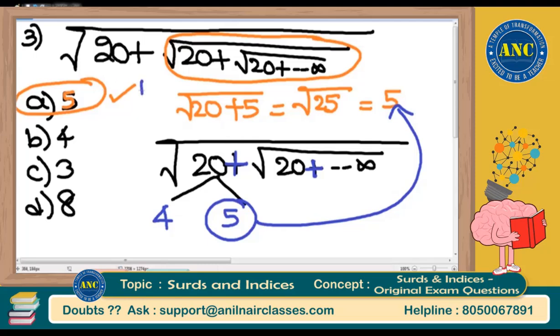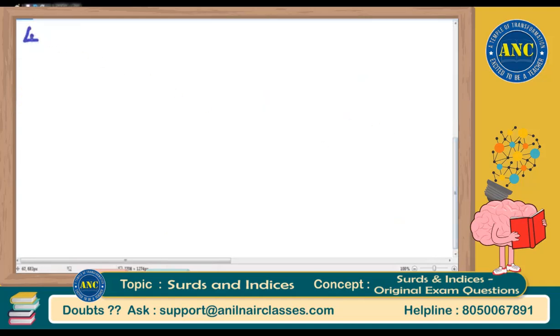This is my beautiful method, method 1. This is my another beautiful method, method 2. You decide which is the method you are comfortable with. Don't take it as X and create equations. Those are all methods which we need to eliminate. Let us be a little matured enough to solve mathematics questions without using actual variables.